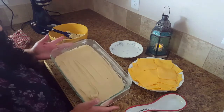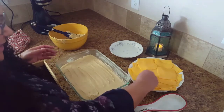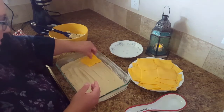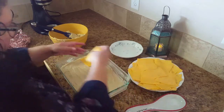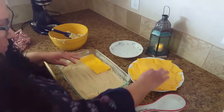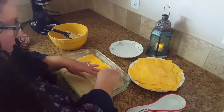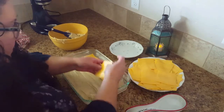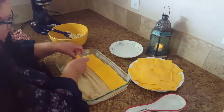Okay, so I have half of the dough spread in there, and now is where you just go in and start layering the cheese. Now you can use as much as you want, but I just go through and lay it like this. And you can use whatever cheese you want as well. So we're using Velveeta, but you can use whatever kind of sliced cheese that you like.